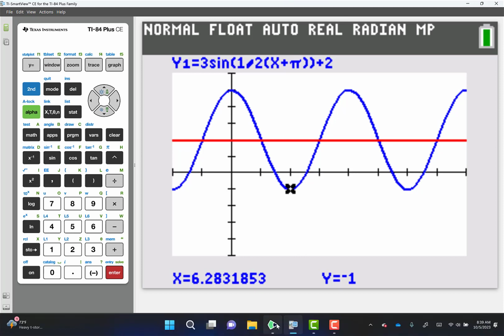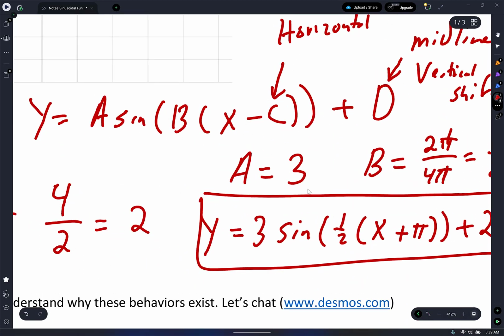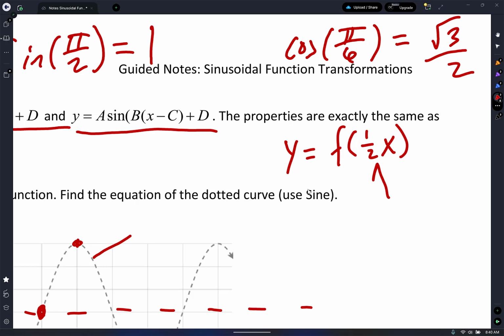All right. I wanted to bring your attention to this half. When you were in Algebra 2, and this is why I put right here, let's talk about that behavior. When you were in Algebra 2, what did Miss Torres or your previous teacher tell you about what that 1/2 does when they put it like that in front of that expression? I know she told you because I saw her lesson plan. Do you guys remember? Let me give you a hint. It's either a horizontal stretch or compress. Do you remember which one?